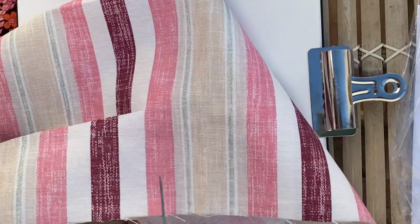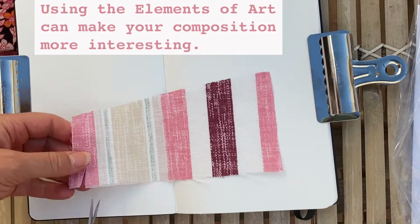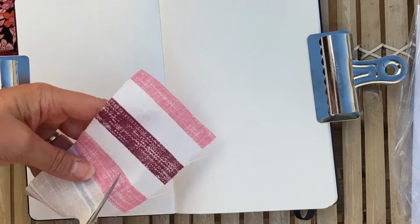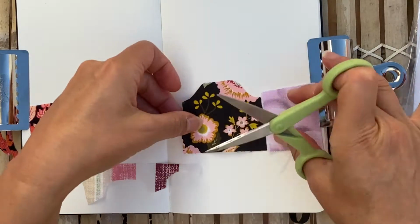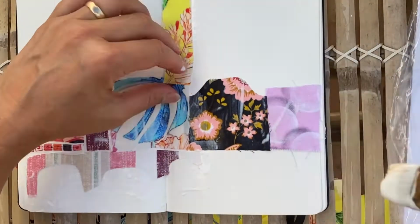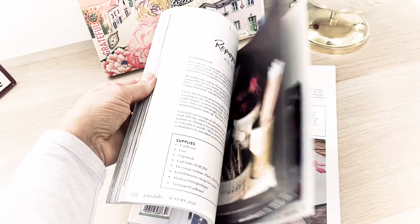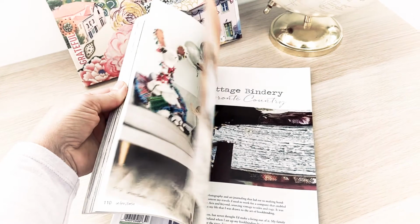I love using patterned fabric in mine because it has built into it the elements of art like color, value, or another way to say that is contrast, and texture. You only need the smallest pieces, which makes it very affordable, and it's even easier to reposition than paper. Now, paper is amazing because you can recycle your favorite magazines after you've enjoyed them.